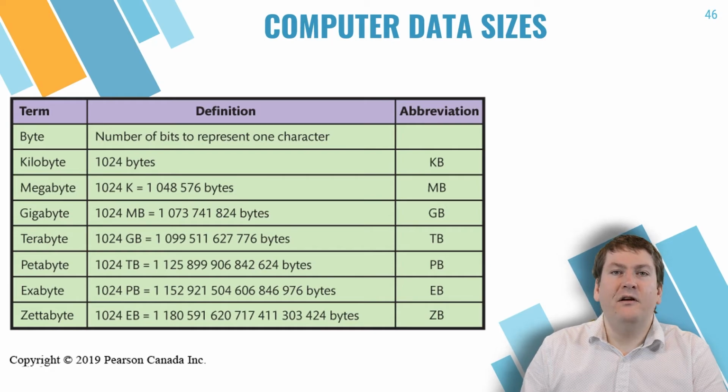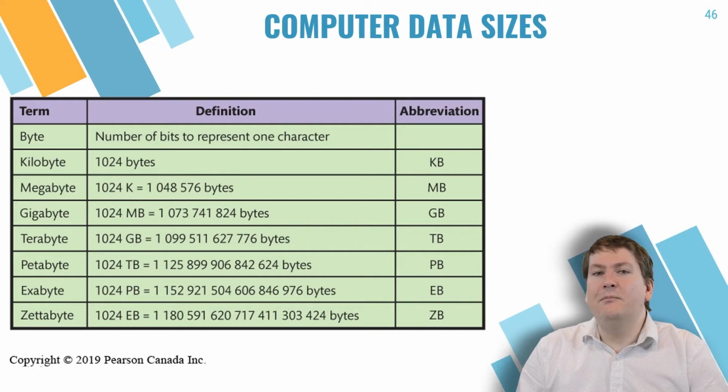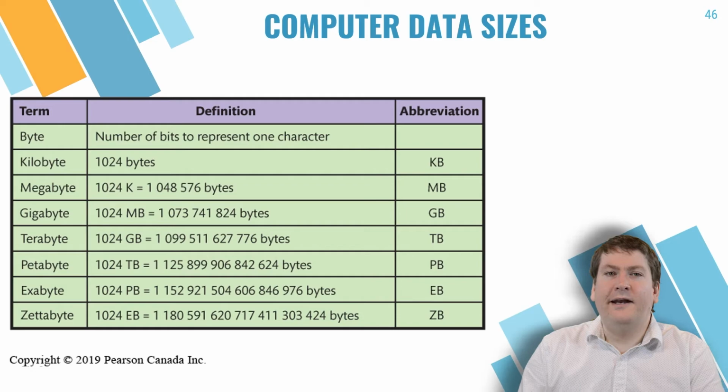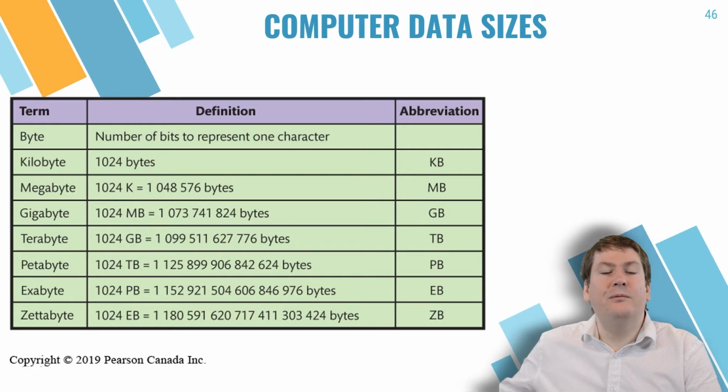We have names and prefixes for different numbers of bytes as well, and these are commonly used when talking about storage capacities of memory. These closely follow the SI units, like you see with other measurements, except the values are slightly different. You can see here that a kilobyte is 1024 bytes and not 1000 bytes, as you might expect. When you go from a meter to a kilometer, you have 1000 meters. But in this case, we have 1024. The reason for this is a bit complicated, but we already have some hints at it. Recall that each switch was labeled with a power of 2. We had 2 to the power of 0, 2 to the power of 1, 2 to the power of 2, 2 to the power of 3, and we just keep on going for however many bits you have.